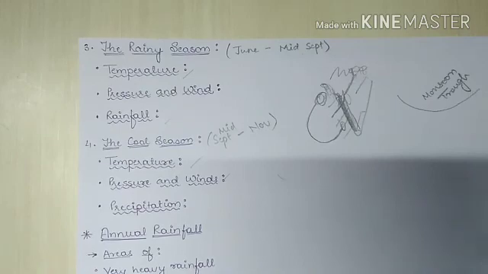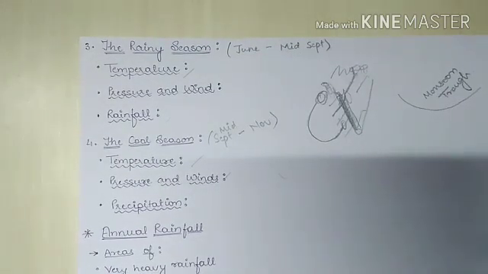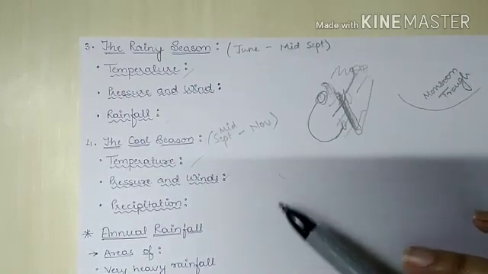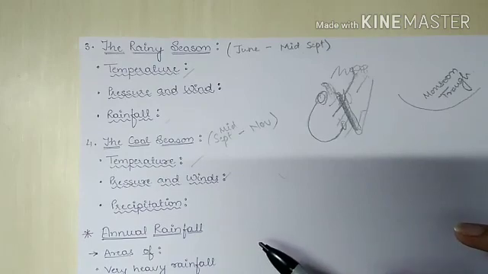Now, the average rainfall of Tamil Nadu in the months of October and November is about 38.25 centimeters, and about 38.73% of the rainfall of the coastal area is received in this season. If we talk about the coastal area, 50% of the annual rainfall is received during this season only. So that was about the seasons of India.